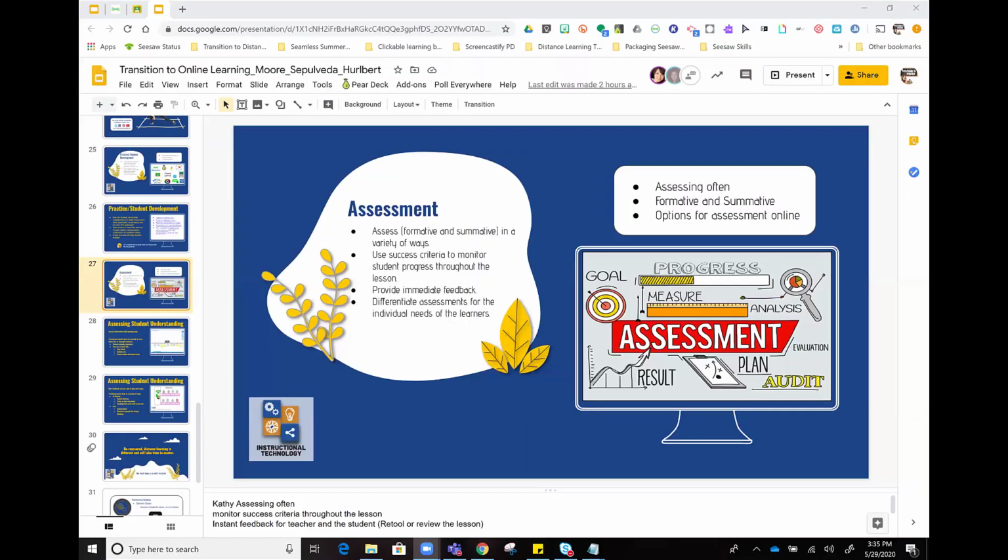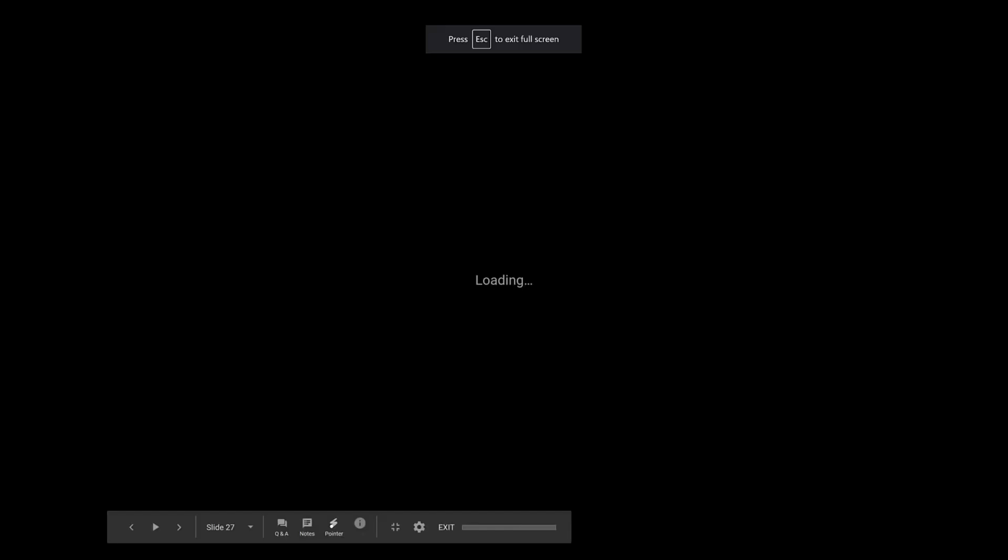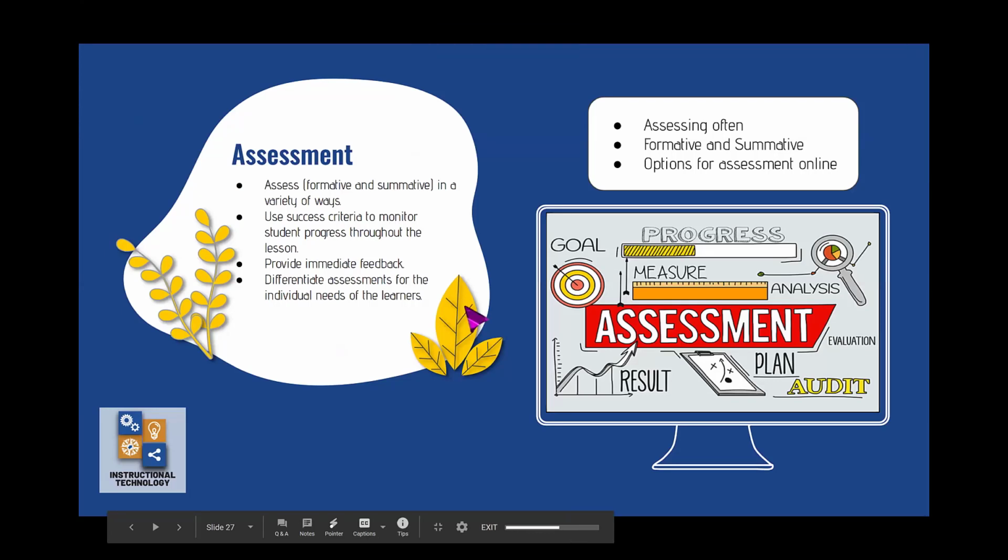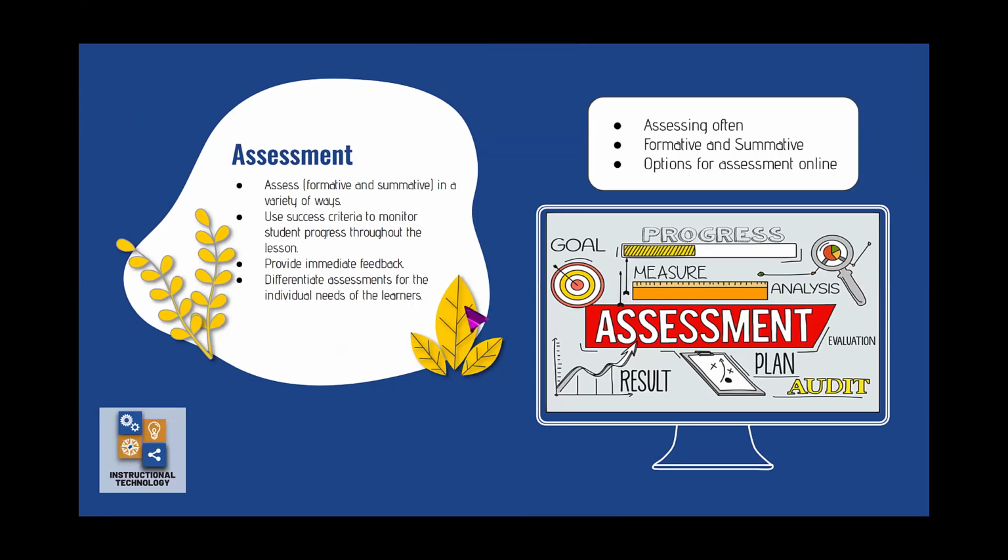All right. Well, we have covered a lot of content. We're getting pretty close to the end, and we're going to look at the very last piece, which is assessment. For us to be effective in our teaching, we need to keep our finger all the time on where kids are at and what they need. We really want to emphasize that you're going to assess often, and Seesaw provides an excellent vehicle for that. Through well-developed activities, you're going to be able to see where they're at and how you need to respond as a teacher.